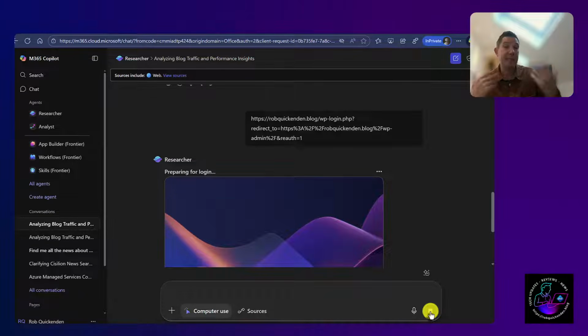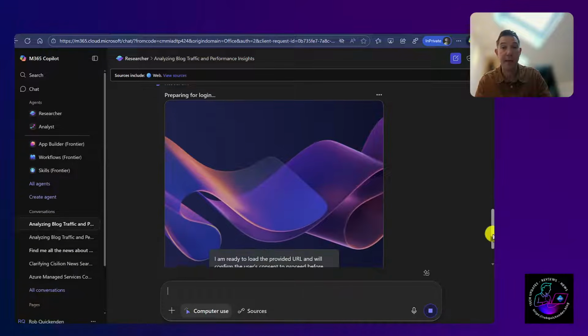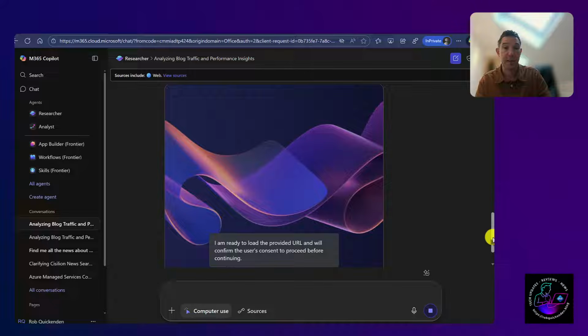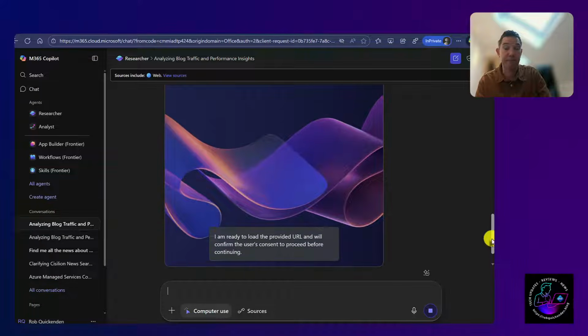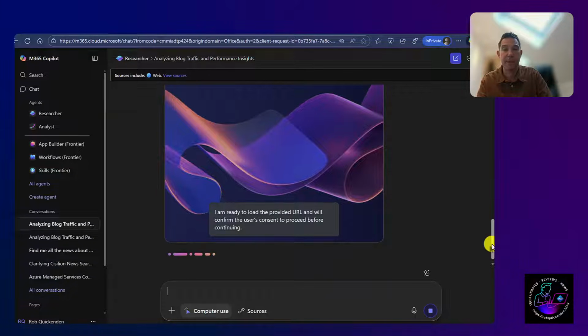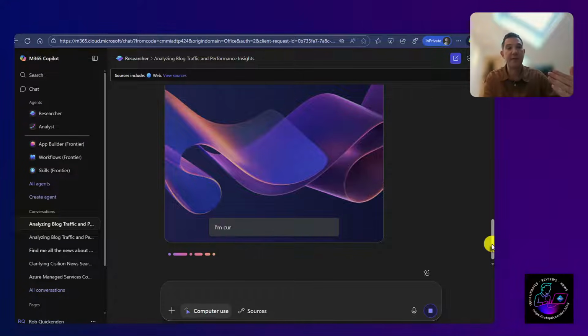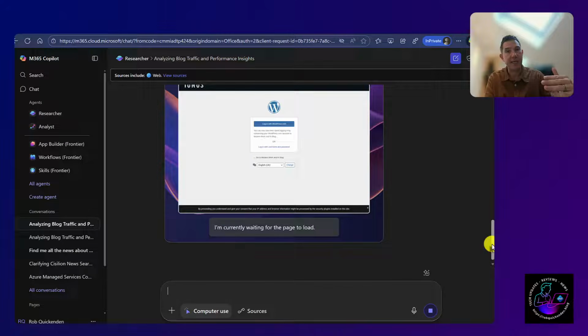So you can see here it's opening a page. So it's ready to load. That's great. This is now the Cloud PC, Cloud Browser experience opening in the background. Now, a lot of the information that I've seen on this talks about how quick this Researcher mode works. Obviously, where this is slightly different is it needs me as the user to take action.